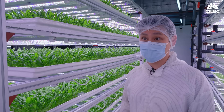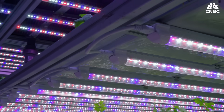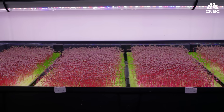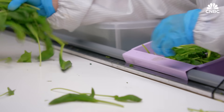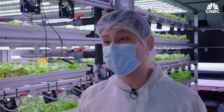LED lighting within an indoor farm is the most critical component because plants need light to photosynthesize. Blue light, for example, activates the secondary metabolites of a plant system, allowing us to produce more aromatic compounds. Light can have different colors or different UV strengths — it's not just on or off. We worked together to understand how much light is really required, whether 24 hours or 12 hours. The energy manager module from Siemens lets us monitor equipment, ensure it's running at 100% efficacy, and save on energy and electricity costs.